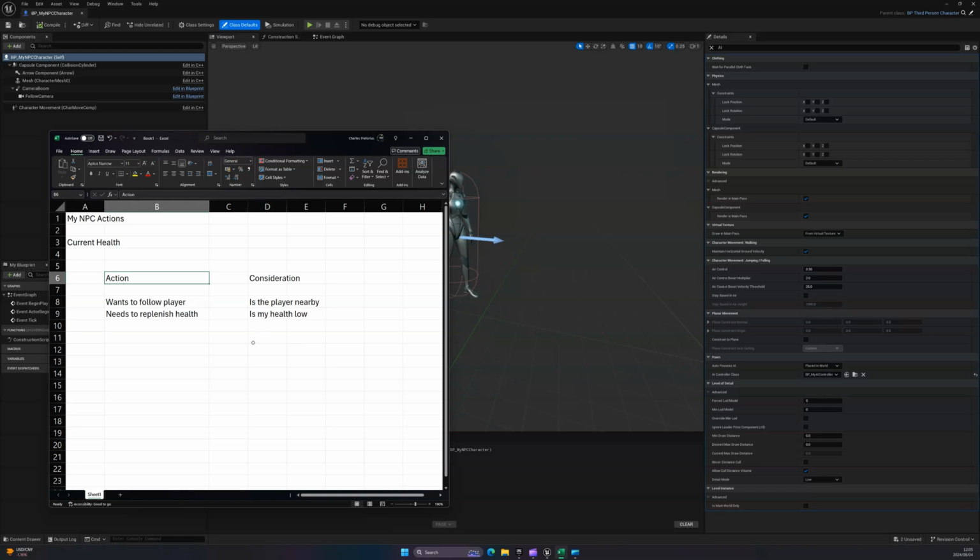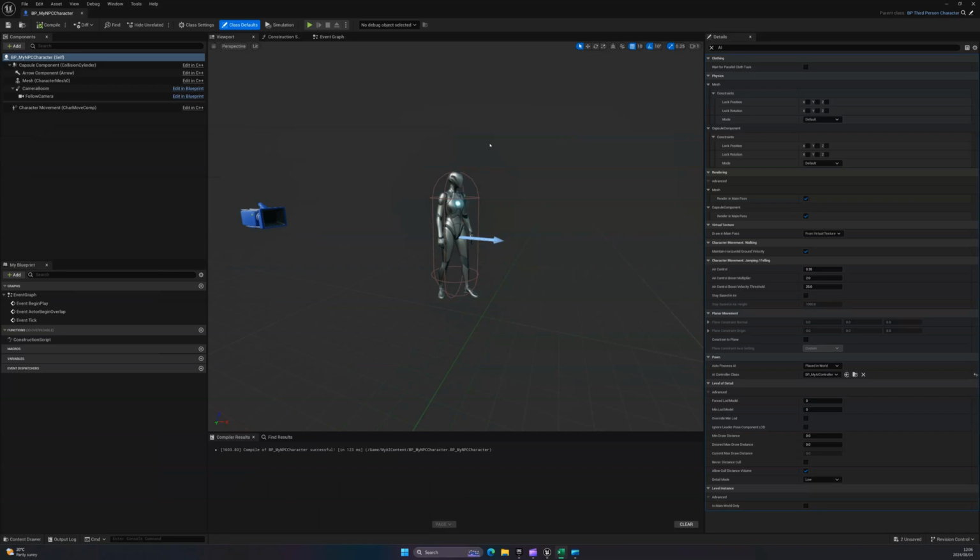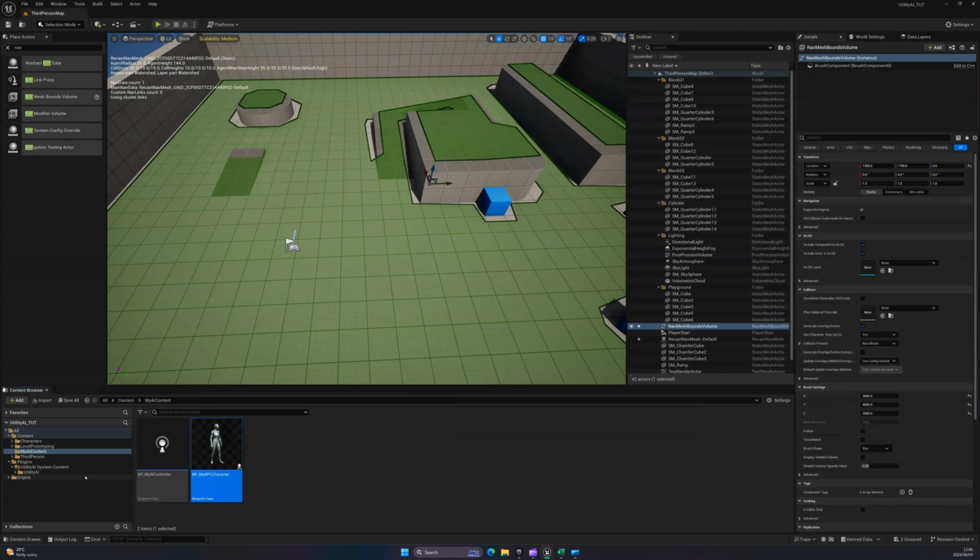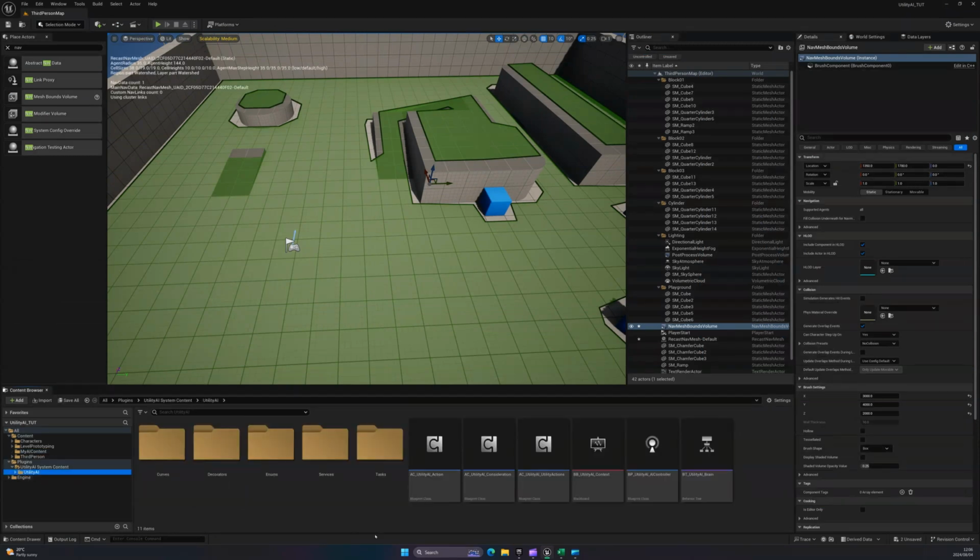So the first thing we need to do is set up some context for our NPC character to be able to at least monitor health and position, so that we can use them in our actions and considerations. If we look into the Utility AI system in the plugin, you see there are three main components.